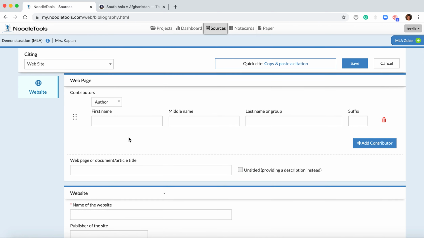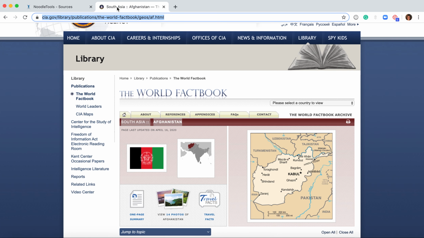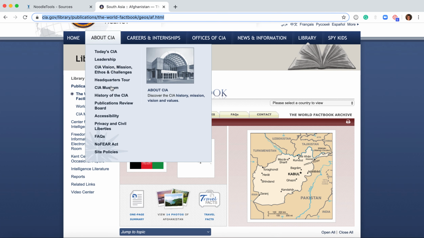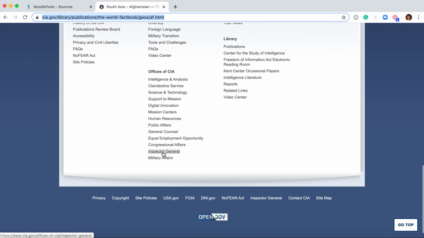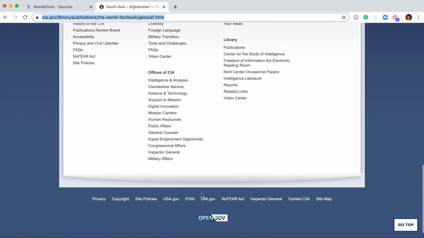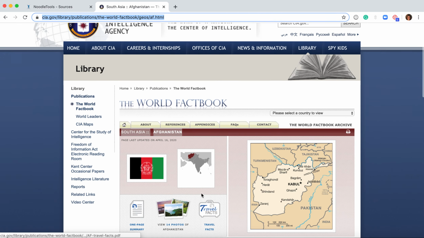Now we need to put in some information about the web page. Who is the author and what is the name of the page? Author information is often found right underneath the title or right at the bottom of an article. In this case, in neither places. I can look for more information about who wrote this down at the bottom. Nothing says that there. So it looks like this is not authored. That's not uncommon for websites. Often the authors are not listed.